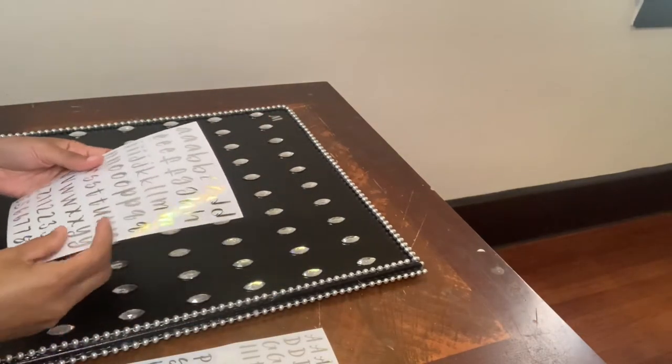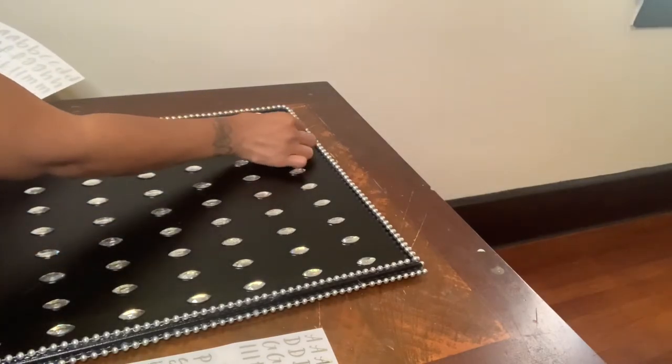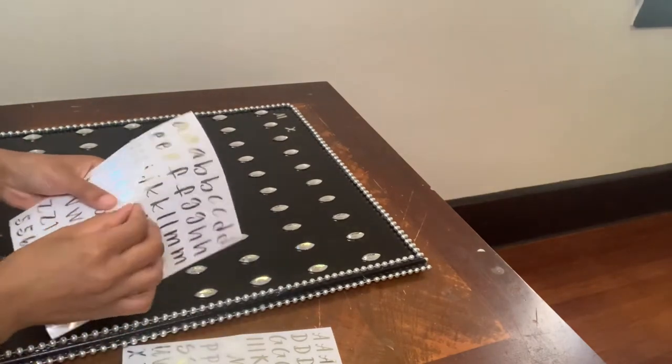For those of you who are wondering, I'm not just freestyling. I did write the words in my notebook that I wanted to put in my crossword puzzles.